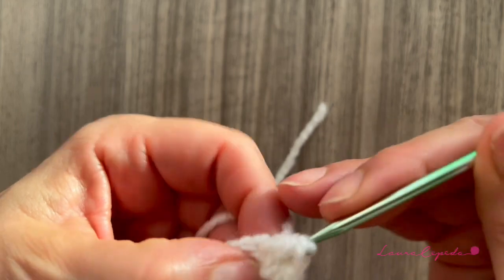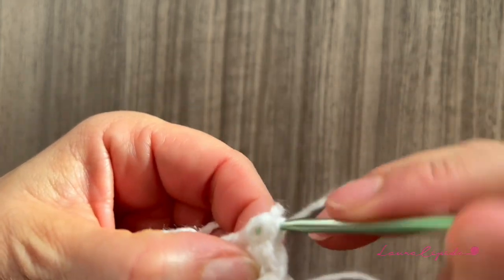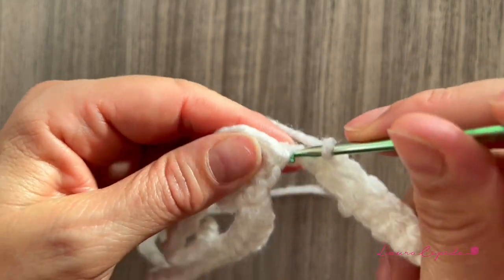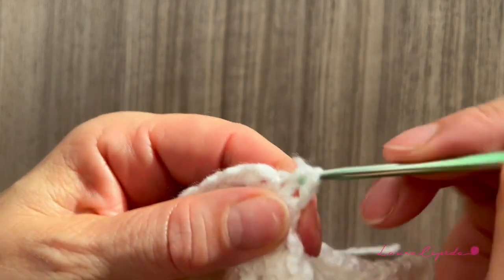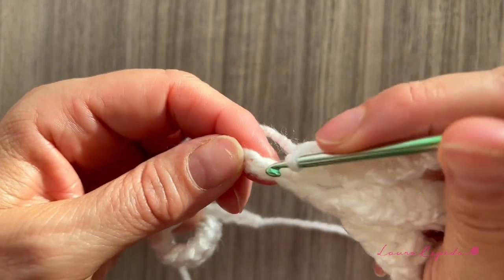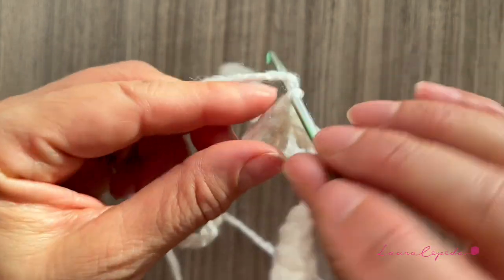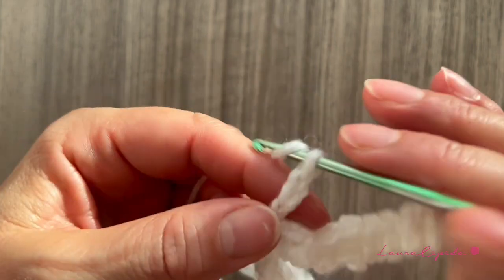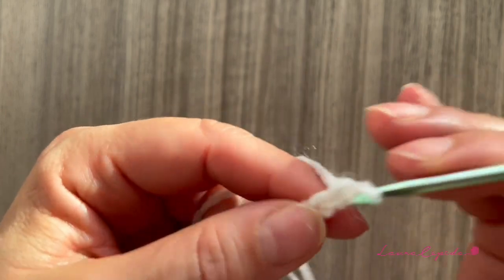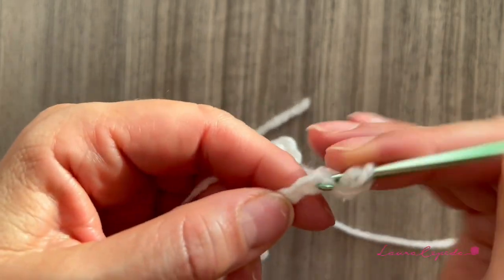8, 9, and a single crochet. Okay, then we are going to slip one right here after the hole, and then right here we will go up with 10 chains, and we will make the next petal, okay, and we will start all over again.